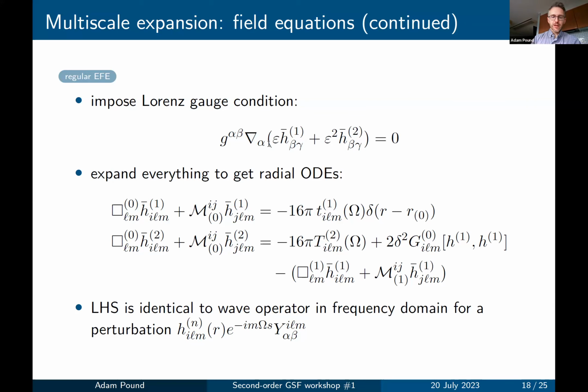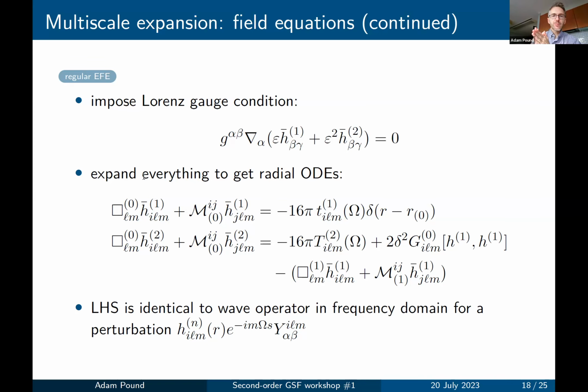And so then in the two timescale limit, or in the multi-scale expansion, you get a sequence of equations. You get a gauge condition for H1 by itself. You get a gauge condition for H2 that involves H1, etc. So that's just a technical detail. You can think of it as we're just in the Lorentz gauge.